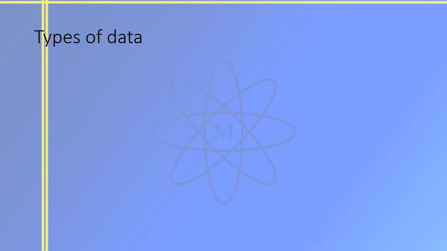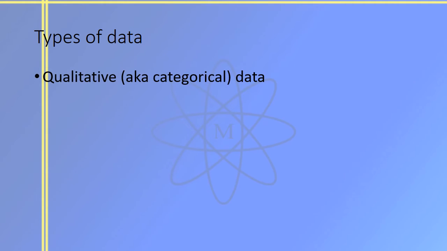Once I start collecting data using statistical variables, there are different kinds of data that I might collect. The first is called qualitative. It is sometimes called categorical. The example of what kind of food do people like would be an example of qualitative data, because based on their answers, I can divide that data up into different categories. These people like beef, these people like chicken, these people like fish, etc., etc. So that's one type of data.